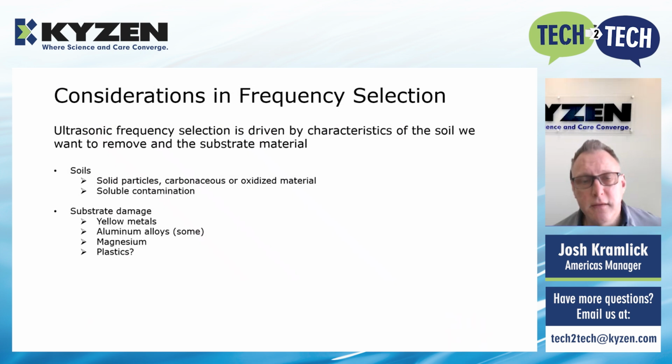We also have to consider the substrates and the potential risk of damage there. Yellow metals such as brass, copper, bronze, some of these alloys can actually be very soft, and prolonged exposure to even 40 kilohertz will result in some blemishing of the surface. This is also true with some aluminum alloys and magnesium, and even in some cases, plastic components. Plastics are interesting because in some cases, you actually need to go with lower frequencies to separate particles from the plastics, because the plastic itself tends to absorb a lot of ultrasonic energy.